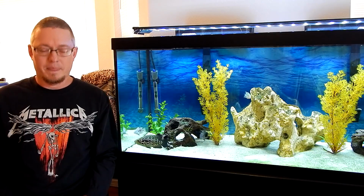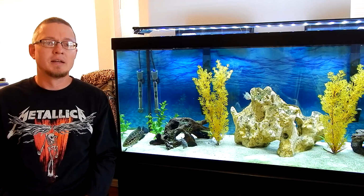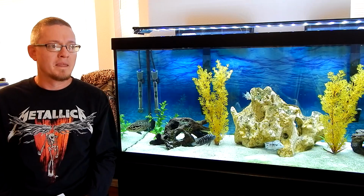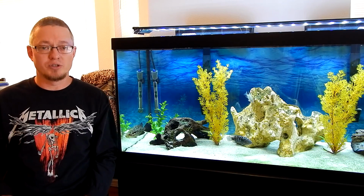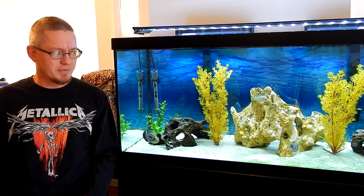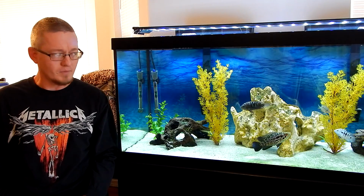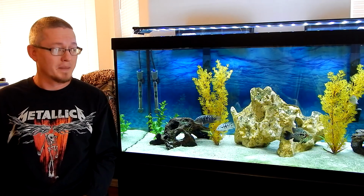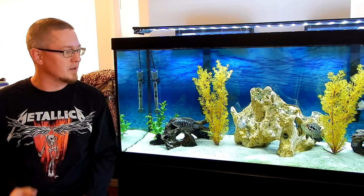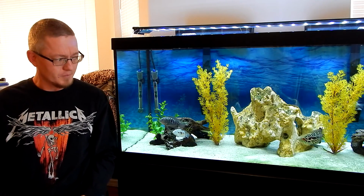Along the same lines, cloudy water. Sometimes when you set up a new tank, it may be cloudy for a couple of days. Sometimes you may have a bacteria bloom, which may cloud your water, even an algae bloom. I've never had an algae bloom, and I think most of the time that's going to happen because you got your tank near direct sunlight. And if you don't do that, I do have windows near my tank here, but it does not get any direct sunlight. It gets a lot of ambient light, which is one of the reasons I get a lot of algae.